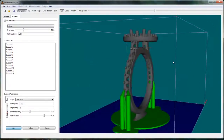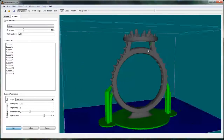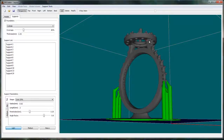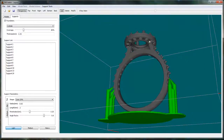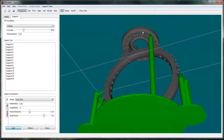The only other concern with growing the ring vertically like this is this flat part at the bottom of the halo. What would happen is if you grew this with no supports, the areas closest to the shank would grow and then this part would probably wash away quite a bit up into here. It would grow, wash away, grow a little further out and continue on, so you want to come in here and add some supports to help make sure this is going to grow.